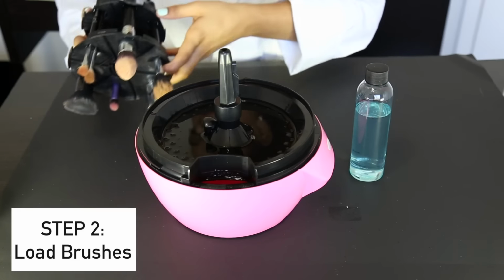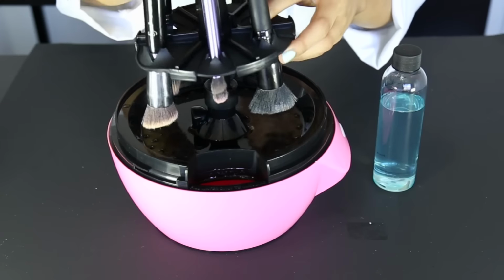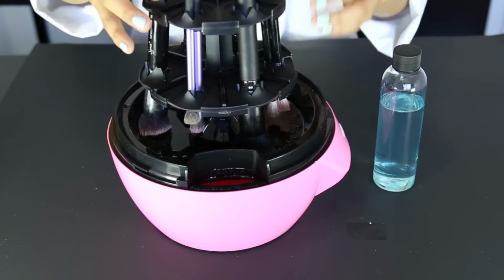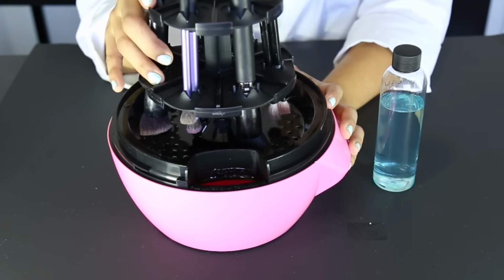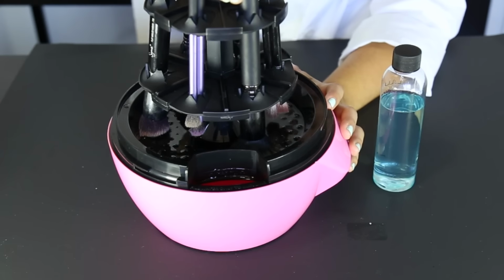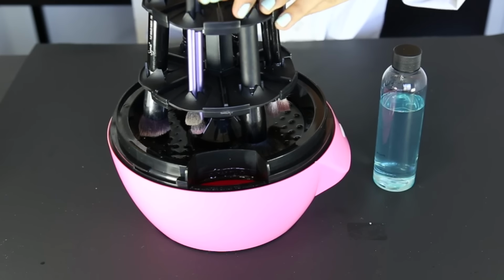So next you just want to load your brushes, and when I'm loading them, there's actually like this clicking motion. You'll hear it, it goes click, and then you have your brushes loaded. Then basically just push your brushes onto the brush cleaning surface with kind of a twisting motion, so that you're making sure that all the brush hairs are being separated and that the soap is getting right into them properly.